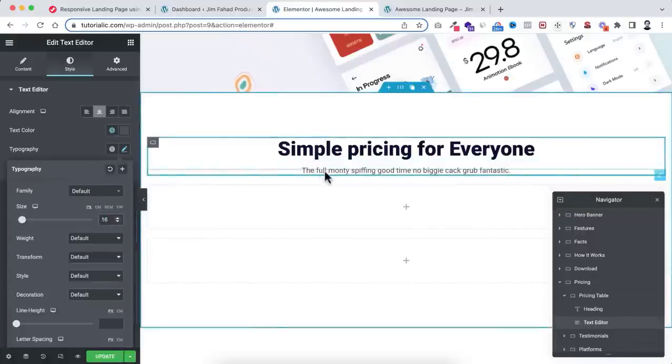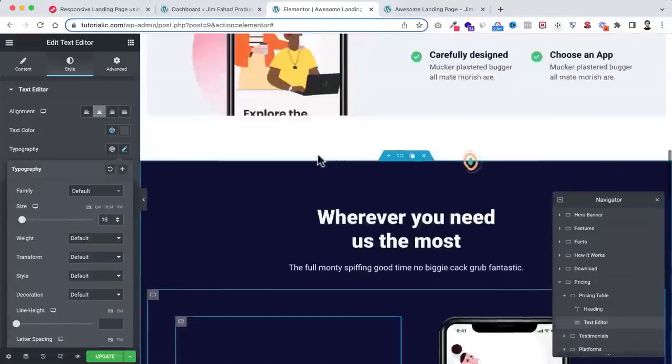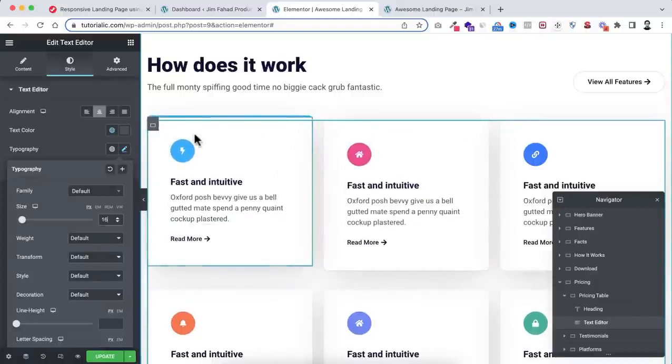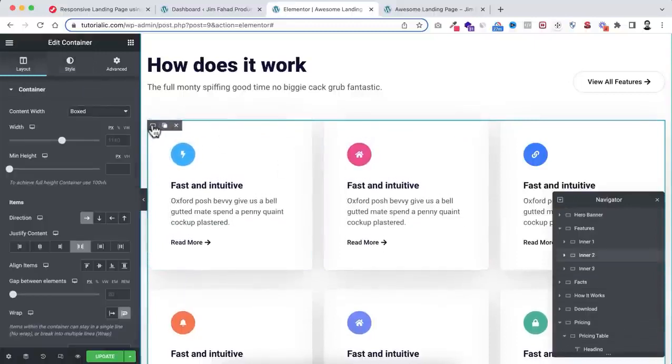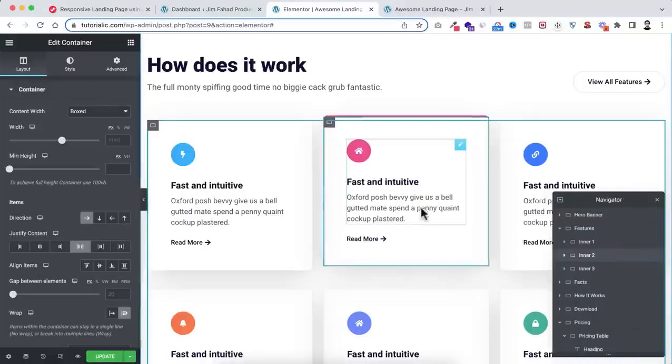Now right under this paragraph or text editor, I wanna create another container or another inner container. So within that we can create our pricing tables, and we don't need to do that from scratch because previously we have created that structure at the top. So if we go above here at this place, actually we can use the same structure from this place. So make sure you have selected this main container. Also you can check it from this place. Yes, I want to select this inner 2 container. Now just right click here, let's copy it from this place to take this structure.